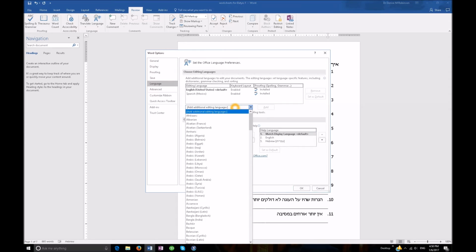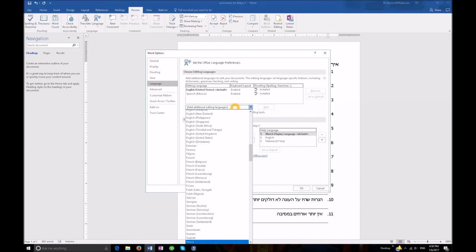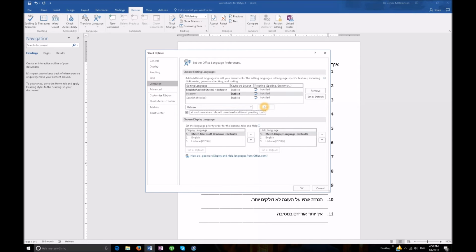So hit your Add Language here, and you're going to hit H for Hebrew and Enter, and you're just going to add it. Now, the first time I actually did this, because I had to remove it so I could actually show you how to do it, this will be unenabled, and when you click enabled, it's automatically going to bring you to your language settings box, okay? I'm going to have to force that now because I've already removed this and I've reinstalled it so I could actually do the video for you.